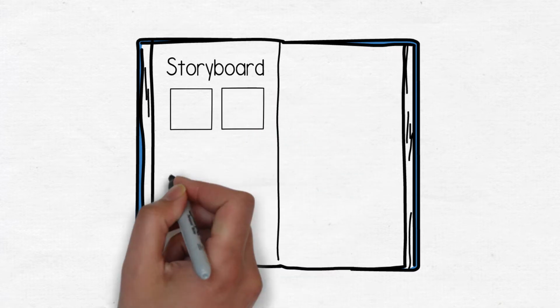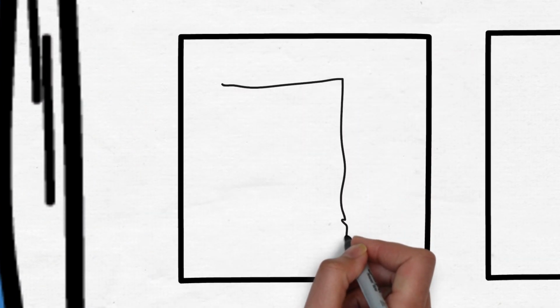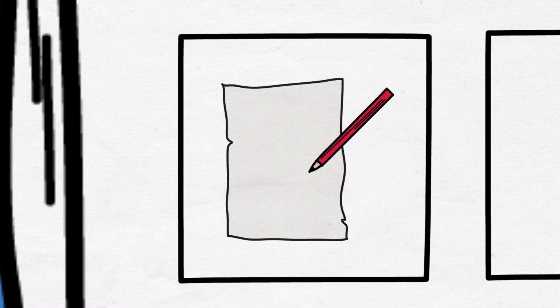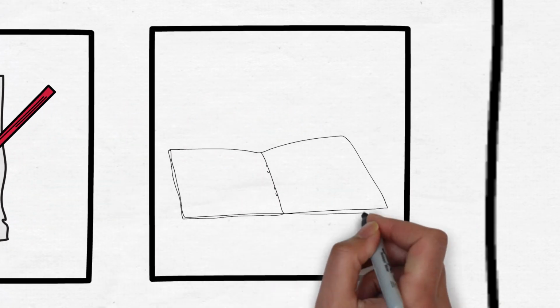It's up to you how you create your storyboard. You can be as straightforward or as creative as you like, but here are some example methods that you might use. Draw it. Just like in the film industry, you can create sketches of the gameplay and character interaction and caption them accordingly.